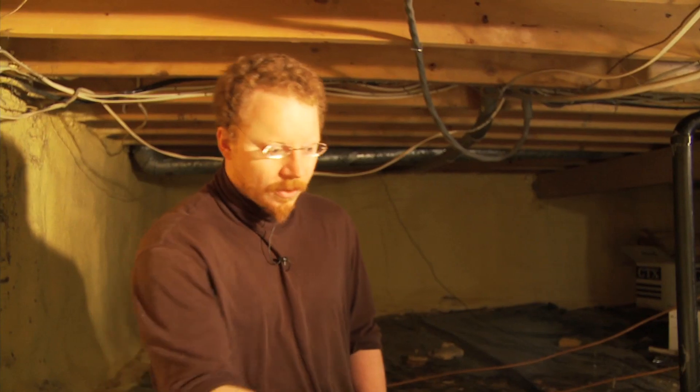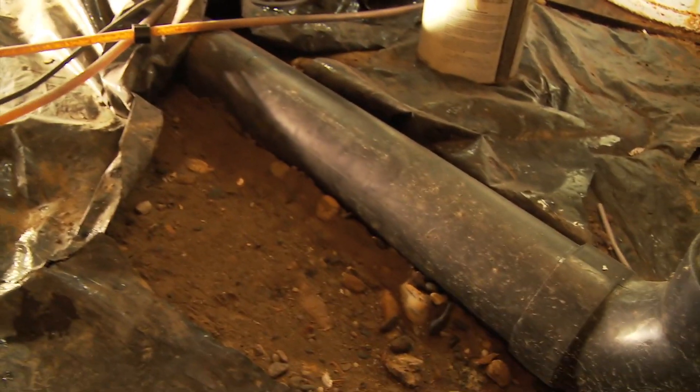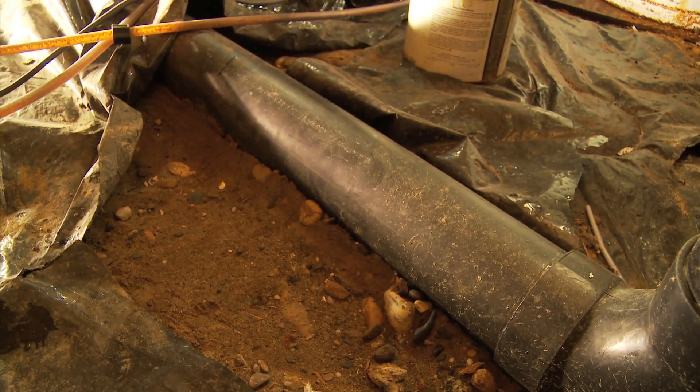In wintertime, when you see that moisture on the windows and you think, oh, it's coming from people, or the window's bad because it's a double pane window and not a triple pane — and it's in Fairbanks, so of course it's going to get moisture — well, you look at something like this where you've got these exposed soils and they're wet. This could be your single biggest contributor to your moisture problem.